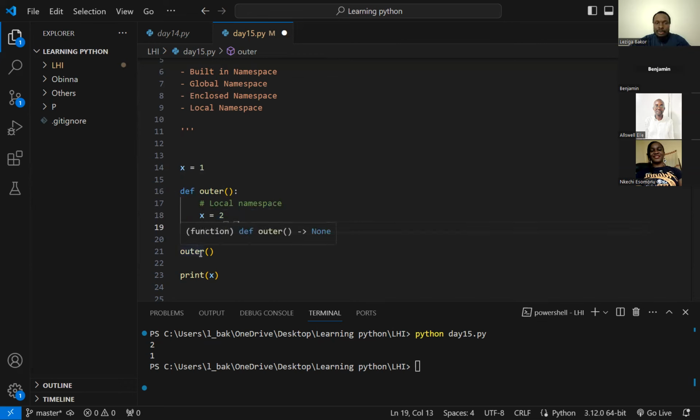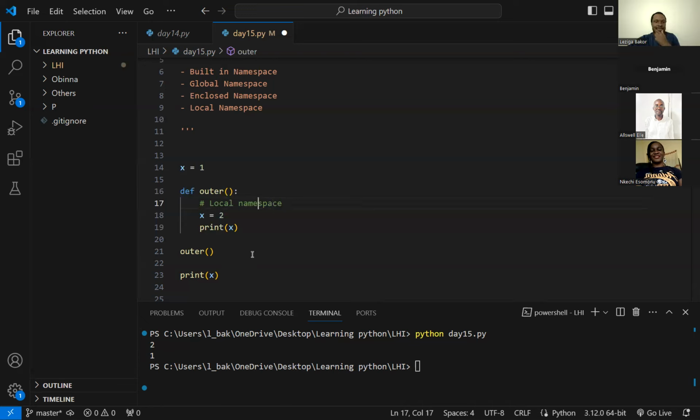Then you call the function, which is where you run what the function is. When I run it, of course, it printed x as 2. But then in line 23, I then say print x. Somebody may think that the value of x should be 2. But when you say print x, x is 1. Why? This x that is 2 is in the local namespace. So when I printed x at this level, it is the global namespace that it goes to find what x is, and x is 1.